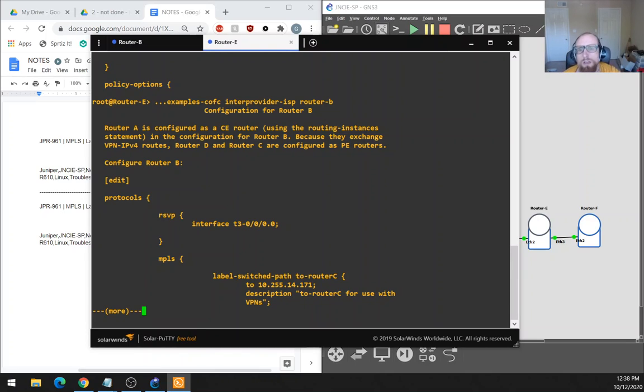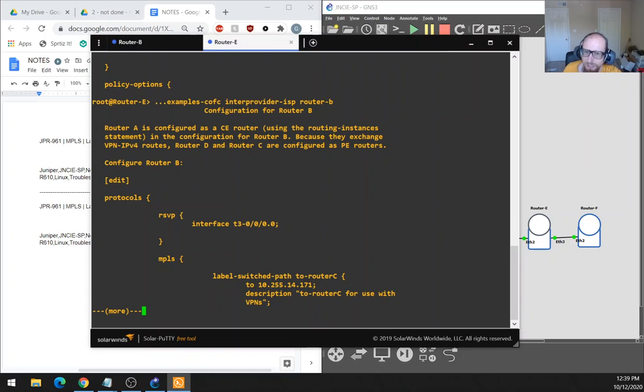Okay, so it looks like router A is configured as a CE router using the routing instances statement. In the configuration for router B, because they exchange VPN IPv4 routes, router D and router C are configured as PE routers.